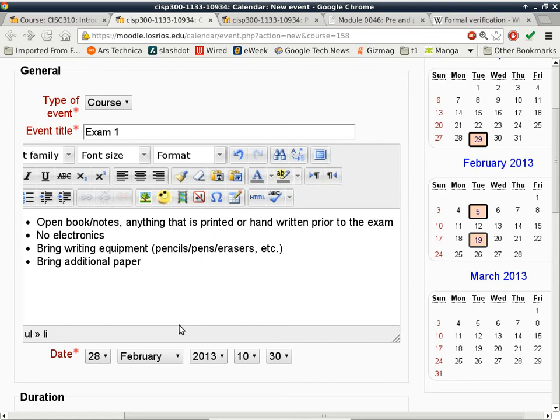It's not a group effort, so you are supposed to work on your own exam. What else? Do you want to ask any questions about the format of the exam? We'll be here just like today. The exam will start exactly at 10:30. It'll be 80 minutes. So we'll start at 10:30 a.m. and it will end at 11:50 a.m., just like the usual class period.